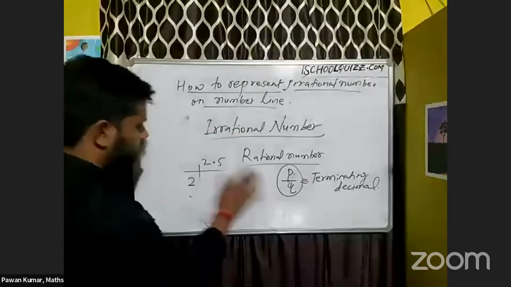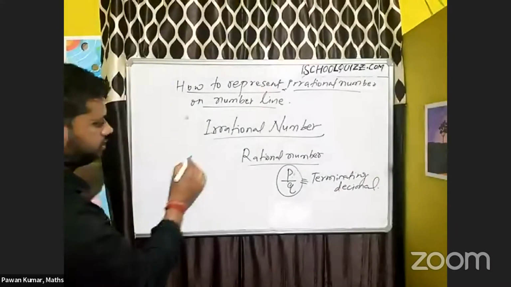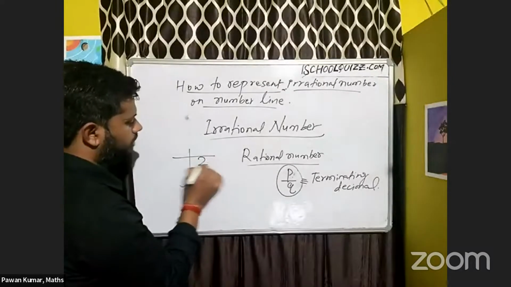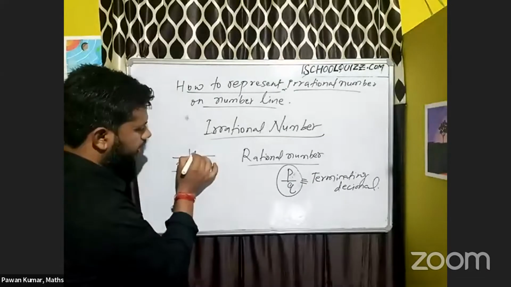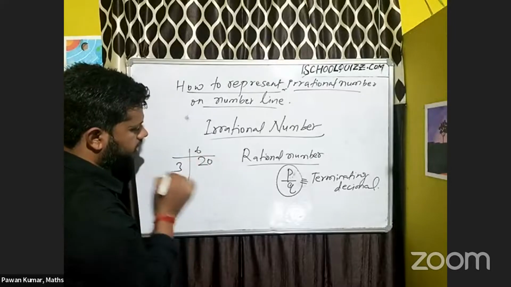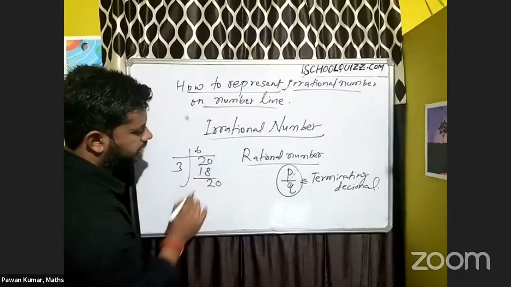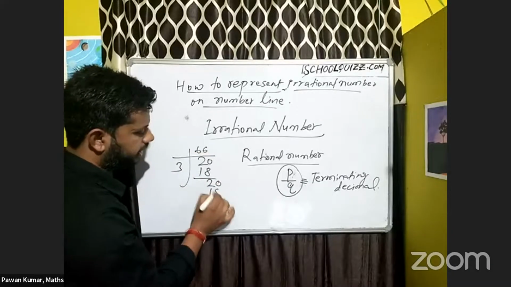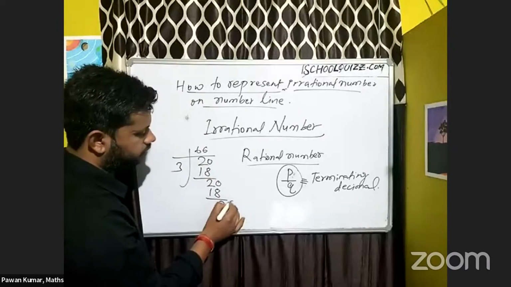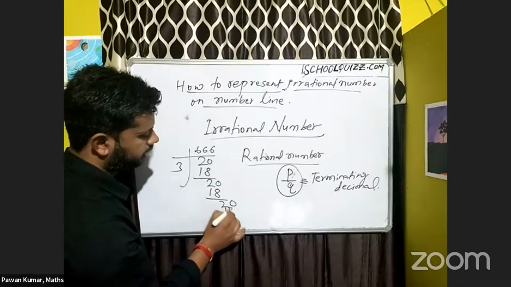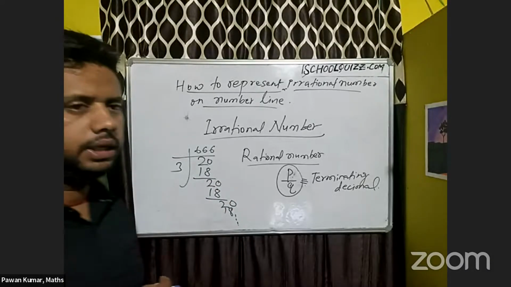But in some cases, suppose I'm dividing 2 by 3. Here I get 0., I can put 0, 3 sixes are 18, again 2 will come. Again the decimal is there, I can put 0. Again 6 will come, 18. Again 2 will come. Again 0, again 6, 18. So we can get this type of division also.